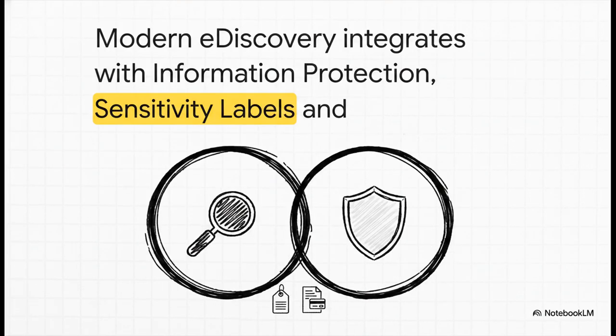And this right here is what makes that kind of specific search possible. The new e-discovery experience is built to work hand in hand with Microsoft Information Protection. What that means for us is we can search not just for simple keywords, but for specific sensitive information types, like those social security numbers, and for sensitivity labels all at the same time.